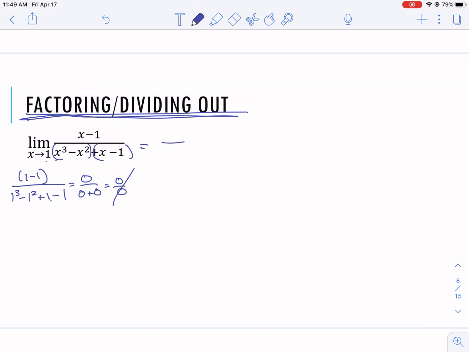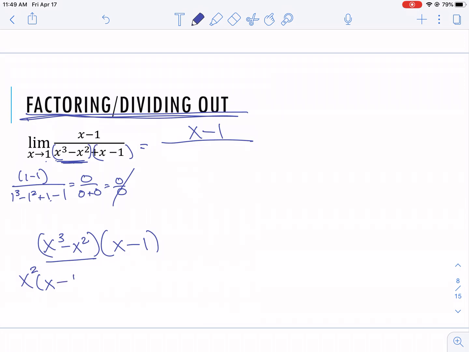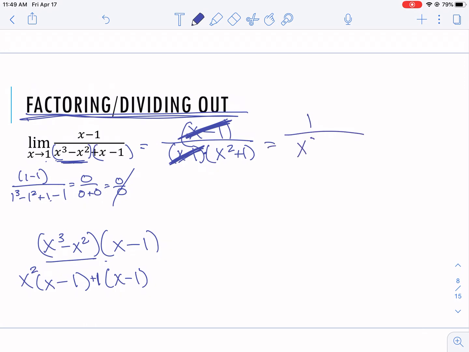So our numerator is already factored out. So what's the GCF here? So I'm going to write this work down here. And then my other group is x minus 1. Well, the GCF of those two is x, so I'm left with x, or actually it's x squared. My bad. So then I'm left with x minus 1, and here the GCF is only a positive 1, so it's x minus 1. So we have x minus 1 is one of my factors, and x squared plus 1 is one of my factors. Well, if you notice that, these two now cancel out. And remember, the only time we can cancel this stuff out is if they're multiplying here, right? Because that's its own parentheses. So now I have 1 over x squared plus 1.